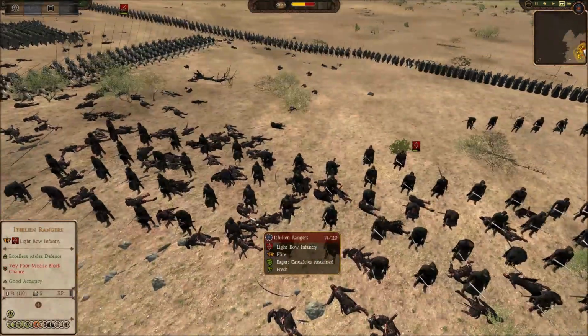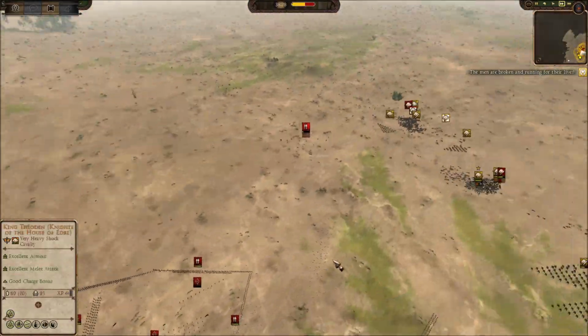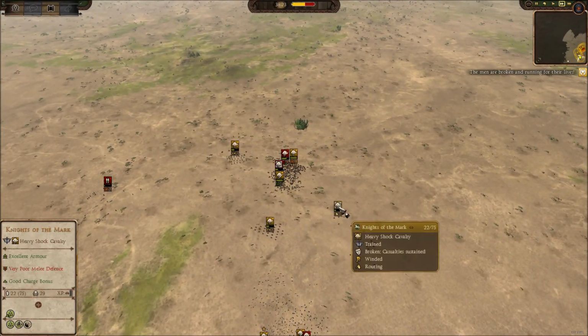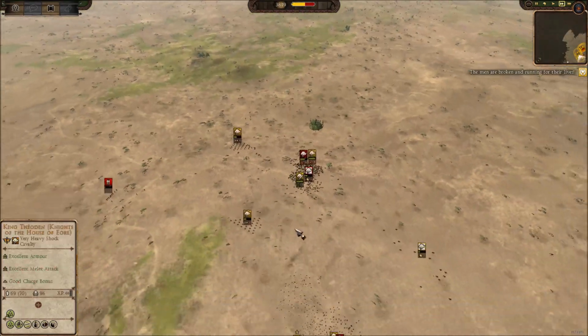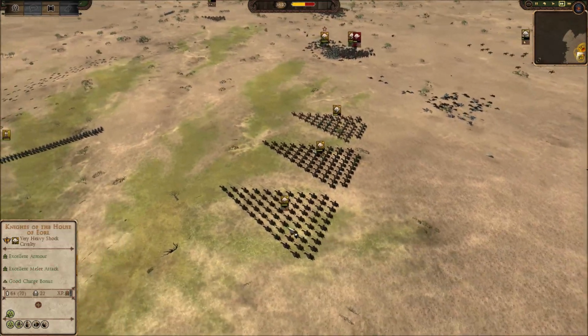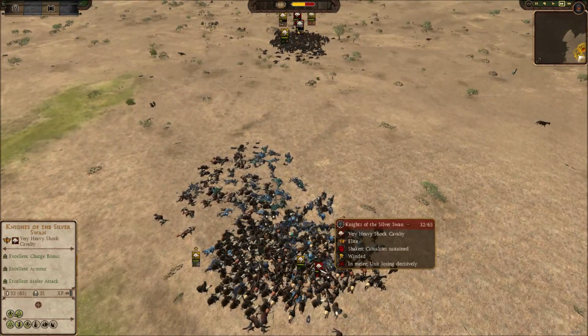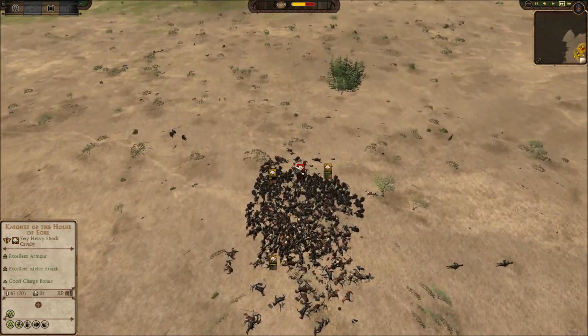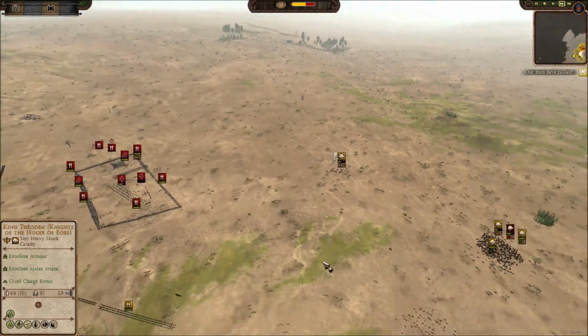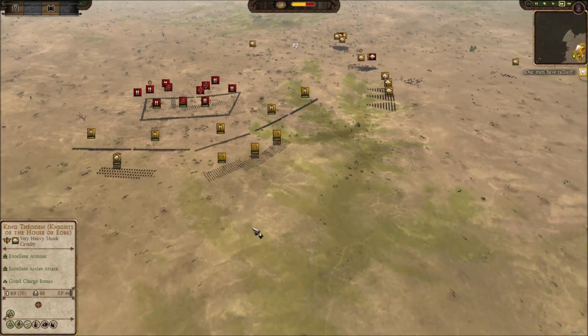His Italian Rangers are out of ammo. Another unit of them, yeah, they're basically dead, that's fine. Actually, some of my Knights of the Mark broke fighting his Gondor Spear Cavalry. I've got a bunch of extra units over here. I'm just trying to clean up this last unit of Knights of the Silver Swan as well as this Gondor Spear Cavalry. So once that's over, then I'm going to charge in.